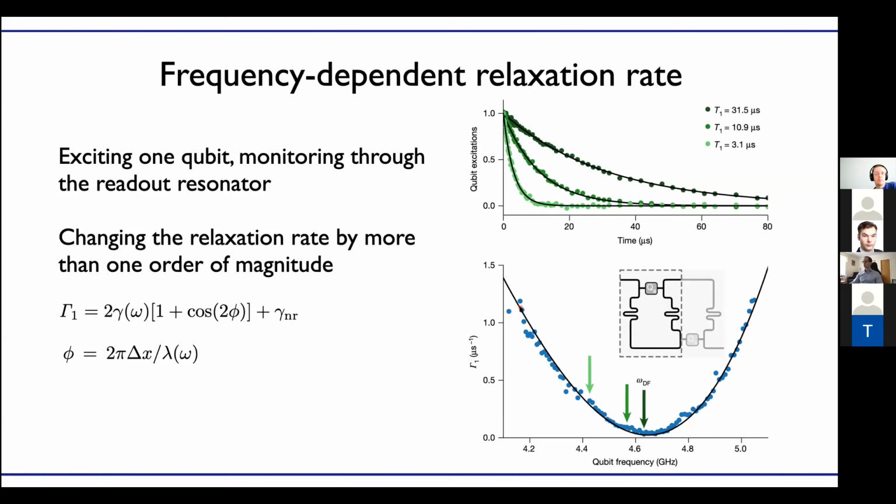but there was an increase by an order of magnitude in the relaxation time, from about 3 microsecond relaxation time here to 30 microsecond relaxation time here. This 30 microsecond relaxation time is really close to state of the art for superconducting qubits that are not coupled to a transmission line but used in quantum computers, and we try to keep them as isolated as possible. So this remaining decay is not to the transmission line but to some other sort of environment, some parasitic coupling that it's hard to get rid of.